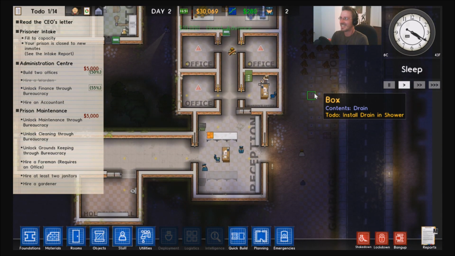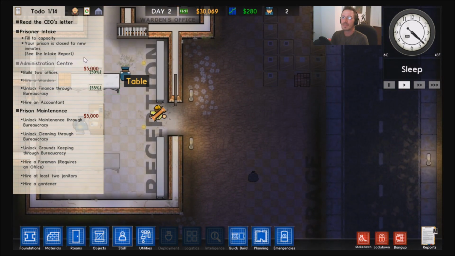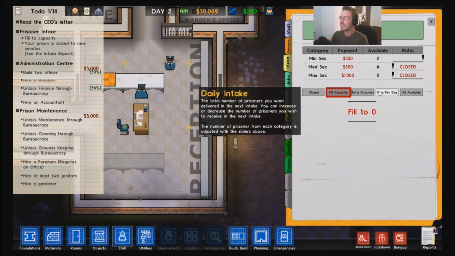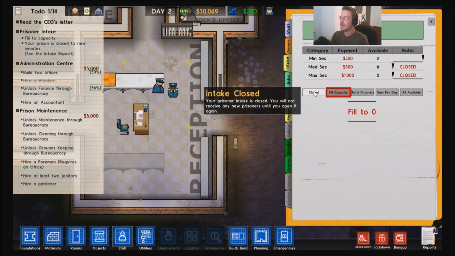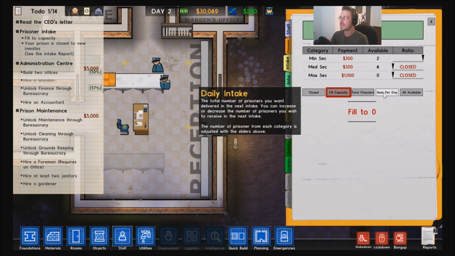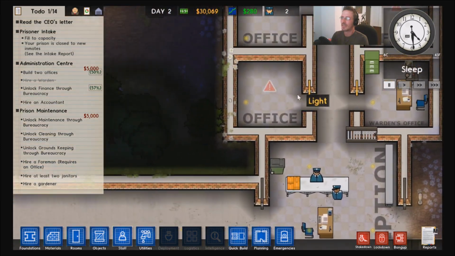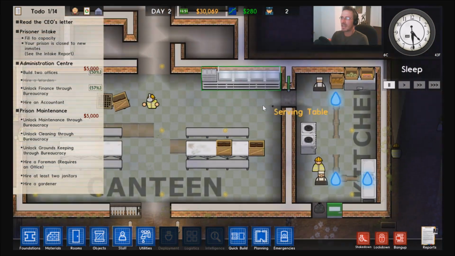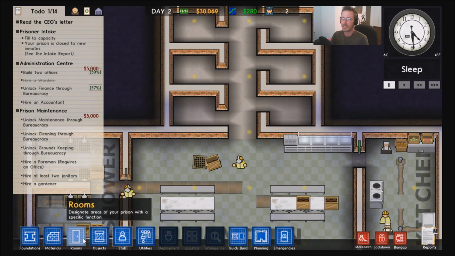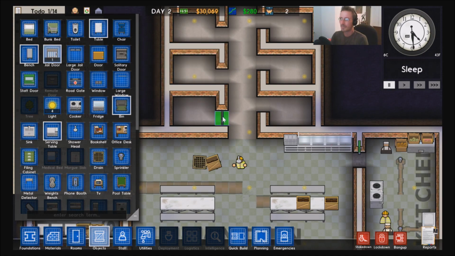Okay. Oh, I also wanted to take care of this as well. Intake report. We're not intaking anyone because... Oh, capacity Minsec. Maybe we should just... Hold on, no. We'll keep it at that for a moment. And we'll get all these cells just built right away. That sounds like a good idea. So we're gonna get objects. Jail doors.